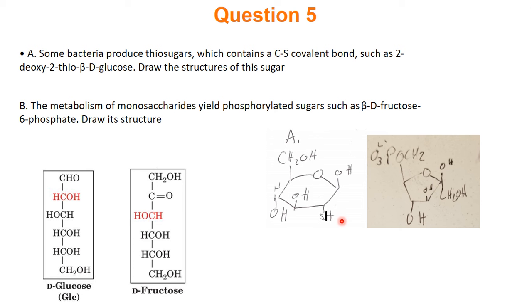And now phosphorylated sugars, beta D fructose 6-phosphate. So we have our fructose in the beta position, OH is pointing up. Our CH2 former OH is pointing up, so that's beta. The way to count a sugar that has 4 carbons in the ring is that the CH2OH connected to your anomeric carbon is carbon 1. So this is carbon 1, 2, 3, 4, 5, 6. So we want 6 phosphate. So we have a phosphate group instead of an OH.